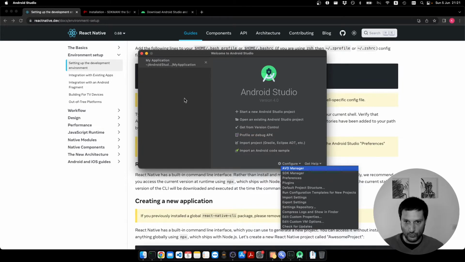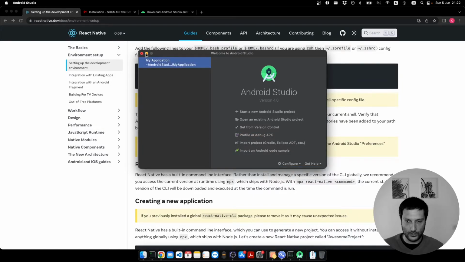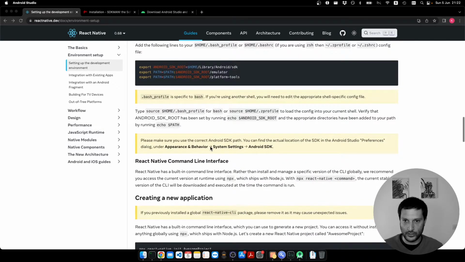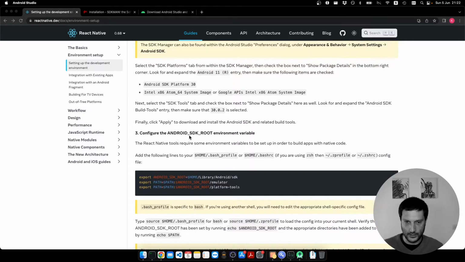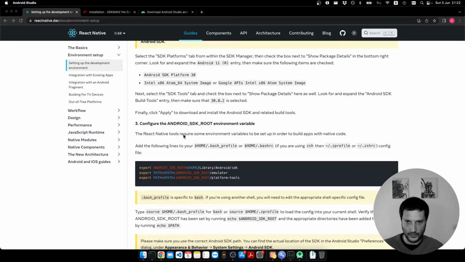So now what I want to do is I don't want to completely close this Android Studio, because I want to go here and see this line here. We want to make sure that you copy and paste this one into your bash or zshrc terminal configuration file, basically.